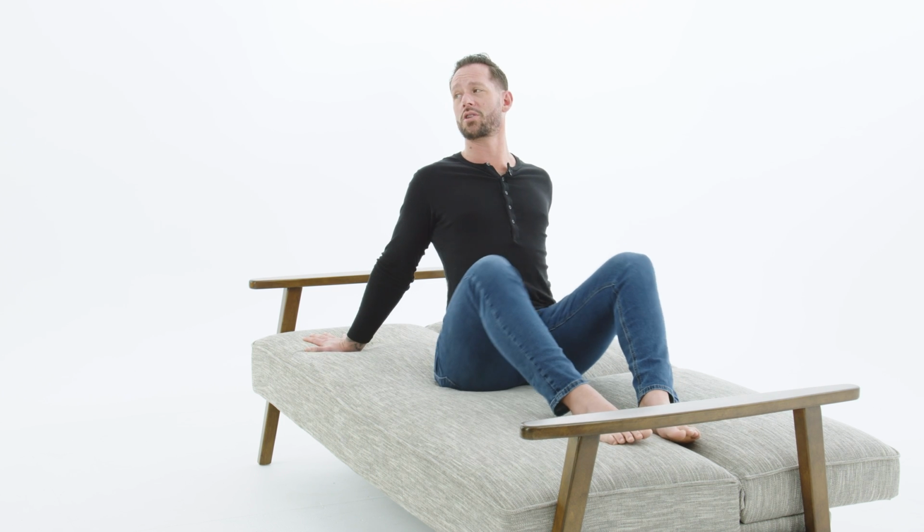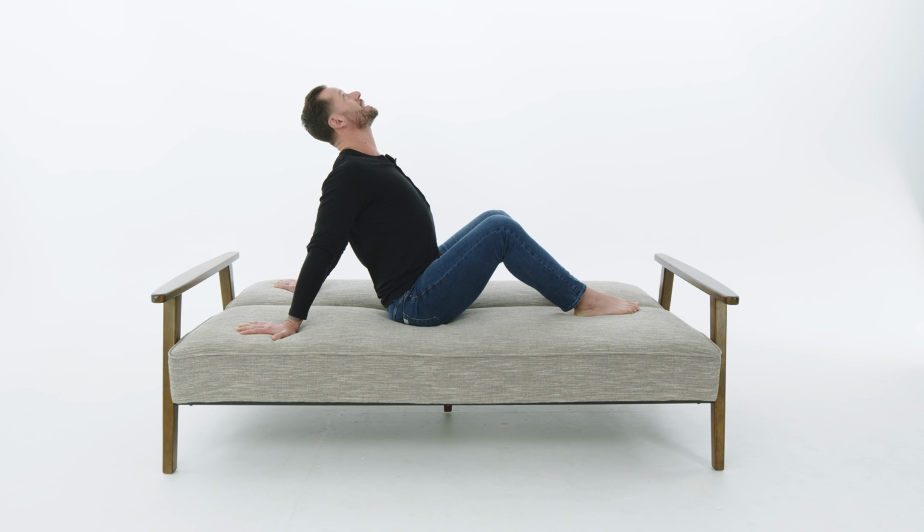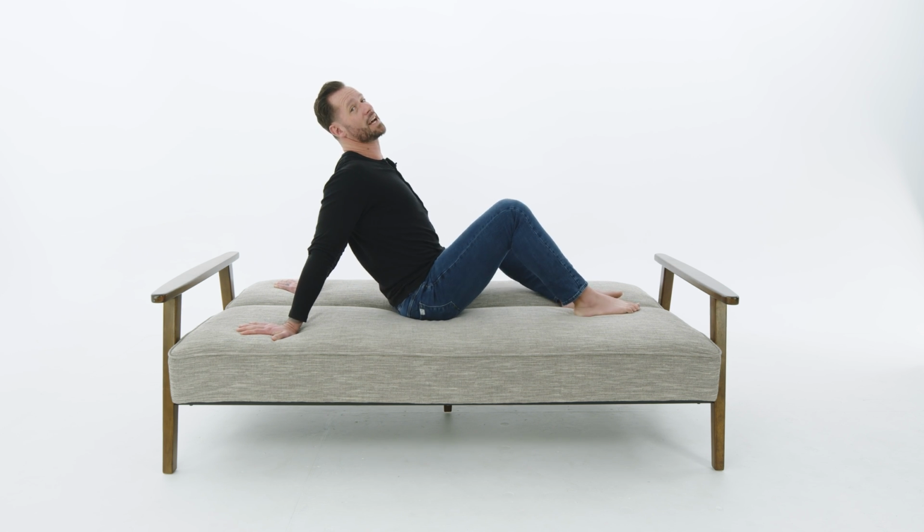From there, what you're gonna do is start to just kind of walk your hips forward while you're lifting your chest and dropping your shoulders away from the ears. So we don't wanna do this stretch where our shoulders are rotated inward like this. We wanna open up the chest, pull the shoulder blades back and down, and keep our face toward the sky if we can as we do this stretch.